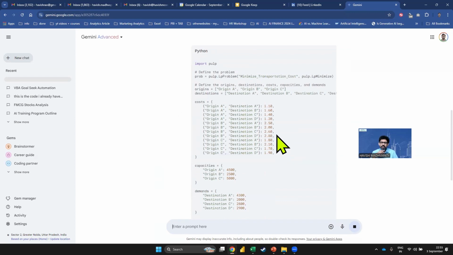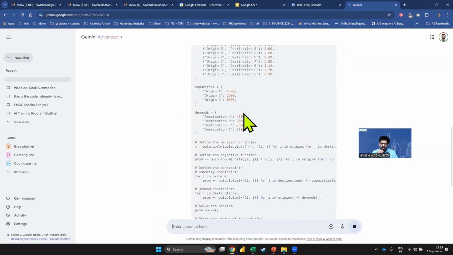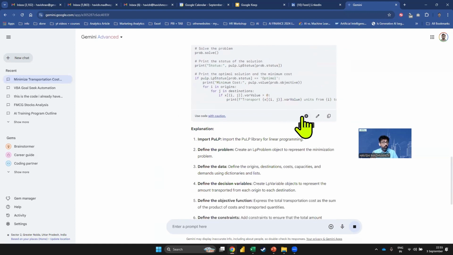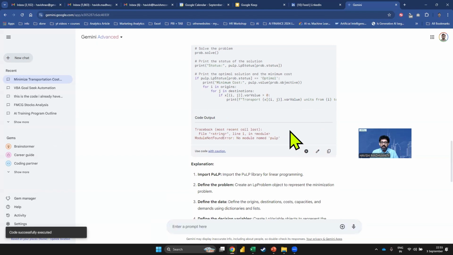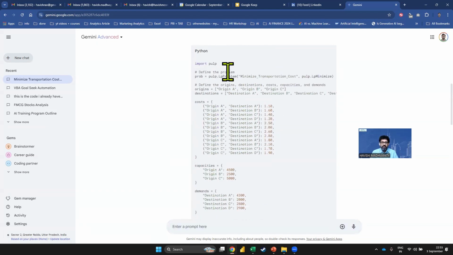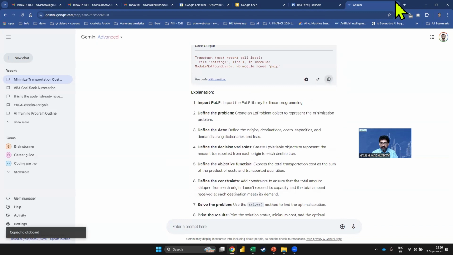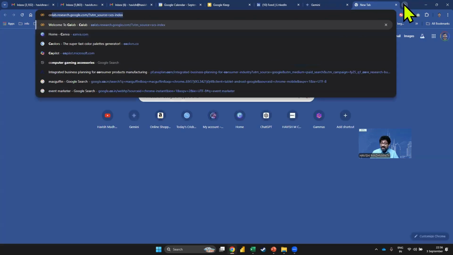It is creating my cost matrix, then my capacity, my demand. It is defining the variable. Now, on the free version of Gemini, you can get the code, but you can't run it directly. I'm using Gemini Advanced, where I can also run the code, everyone. And when I run it, it says there's an error, not to worry. Like I said, it won't run it because the library has to be installed, not to worry. I just copy it. I just close my example. I don't want to leave it half complete.